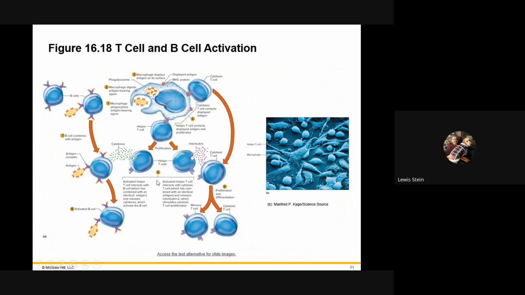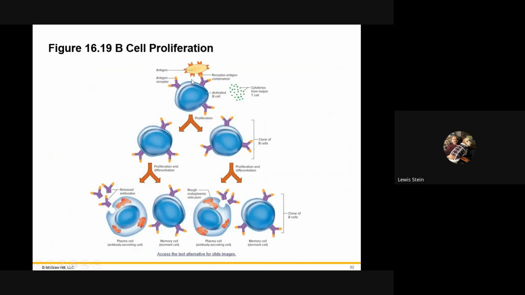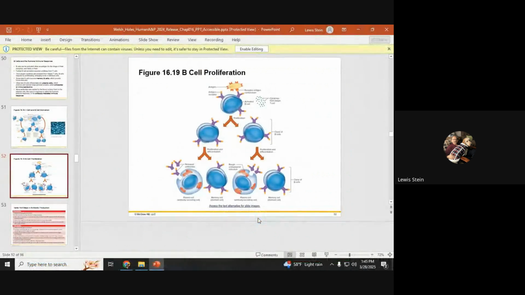We're stopping here. This is not a particularly good slide. I have an animation I'm going to show you on Monday. This is about what goes on here. So here's a B cell. The context, let's say it's a virus or a bacteria. It forms antibodies, and these antibodies come from these plasma cells, and some become memory cells.